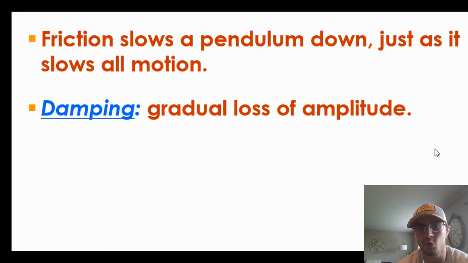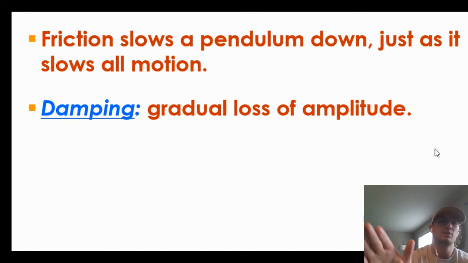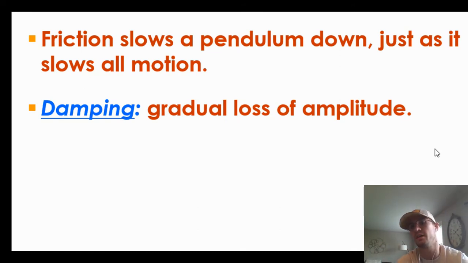So friction slows a pendulum down. We want that swing to go forever, and it would. Objects in motion want to stay in motion. The reason it doesn't is not because of gravity, it's because of friction. Friction slows it down. Gravity works to pull it down, yes, but as it's pulling it down, it's speeding up so it can go right back. The energy you put in will stay there, right? Friction is what is slowing it down. It's converting that energy of motion into heat energy, really.